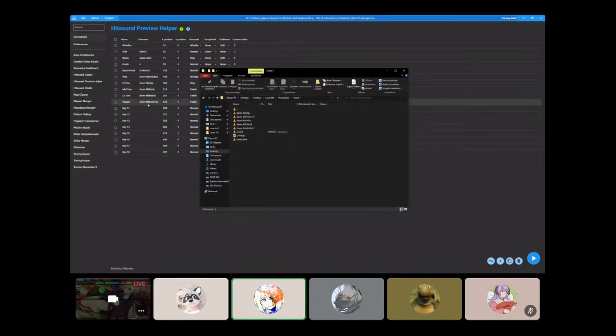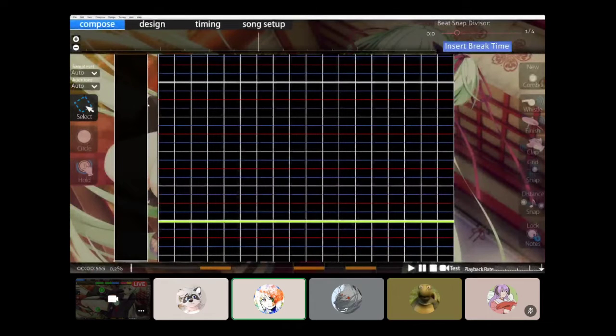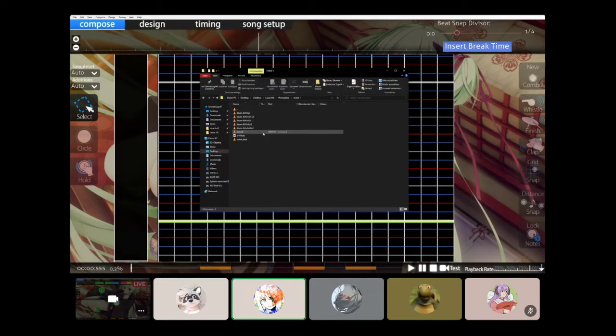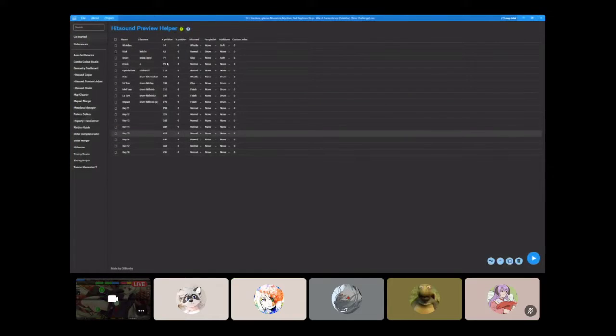So if you happen to find yourself using the same samples or the same kind of songs constantly, you could make things a lot easier by putting all the samples that you constantly keep using inside a folder, then make a template like this, and save it under here.